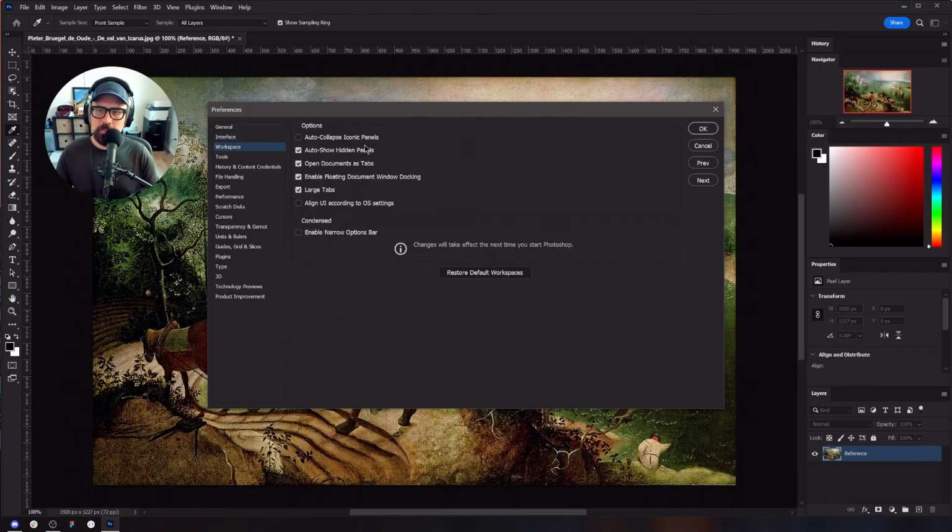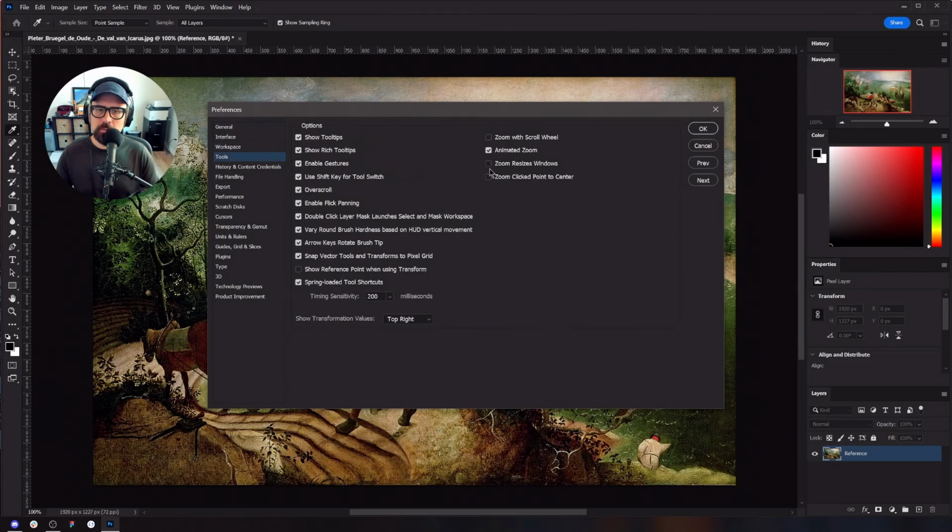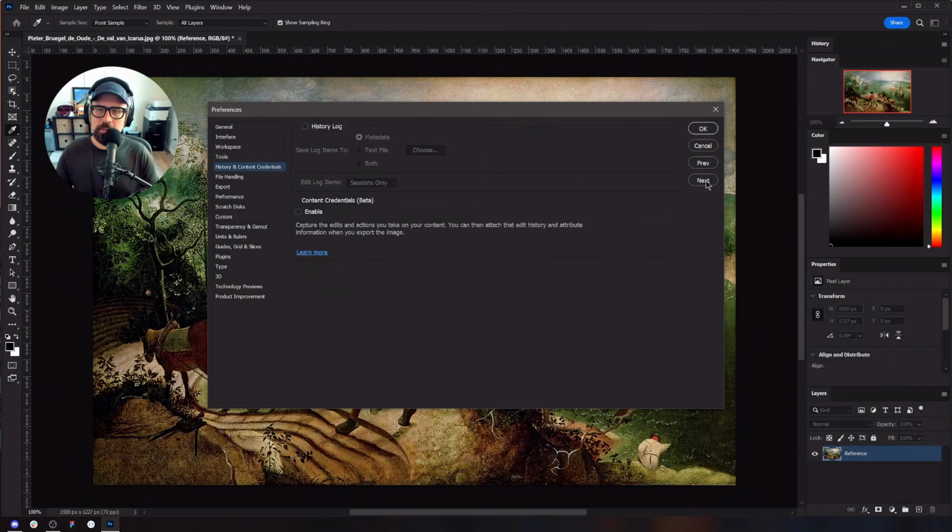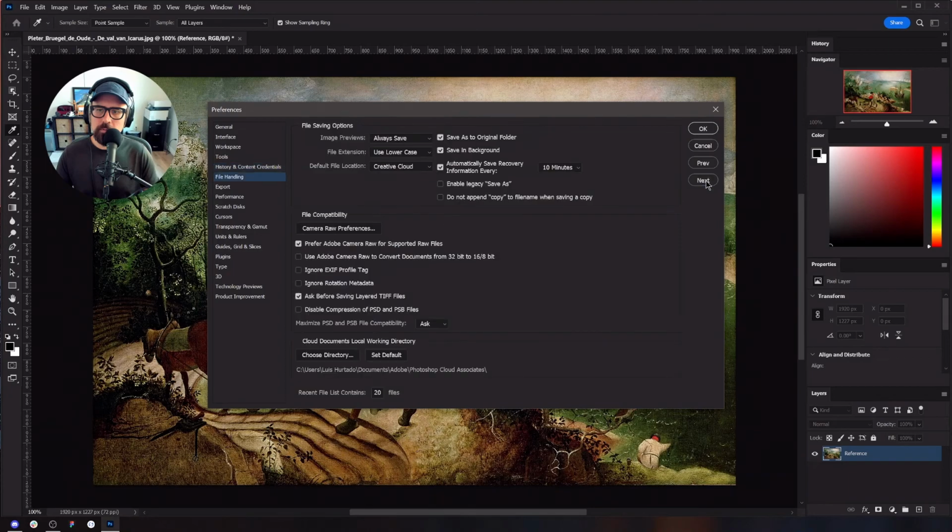Hit next, workspace. That section I don't really change too much often either. Tools, this all kind of stays. It's all up to you. I don't really change that too much. History log, that's a new one, but whatever. Let me just make sure. Yeah, cloud documents, no big deal.